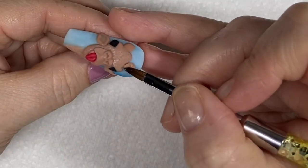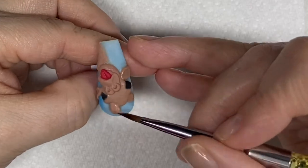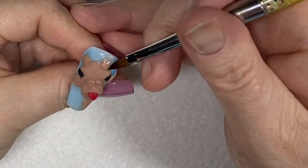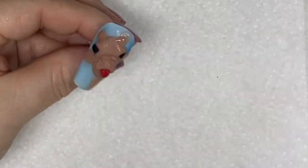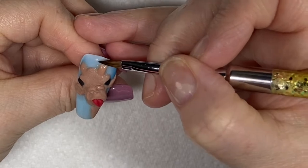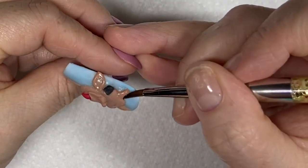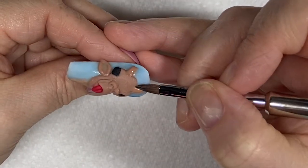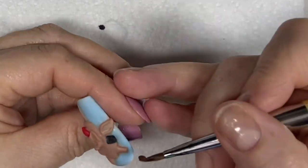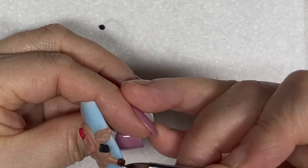I don't know why I'm creating two, because one gets covered anyway, so I should have just not bothered putting that in, just wasting product really. So if you are going to do this and you're putting a Santa's hat on top, don't worry about the one that I'm doing now, because you're covering it anyway and you're not going to see it. So why waste product? But if you're not going to put the hat on, then by all means, add that extra hump in.